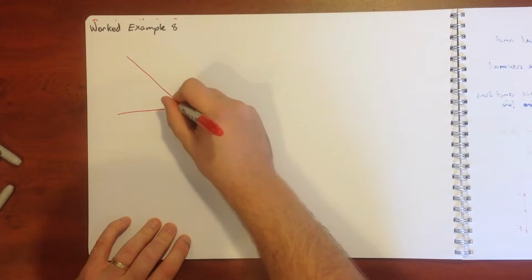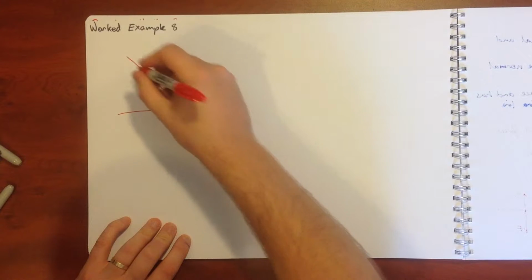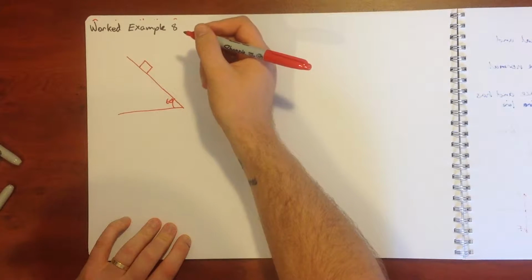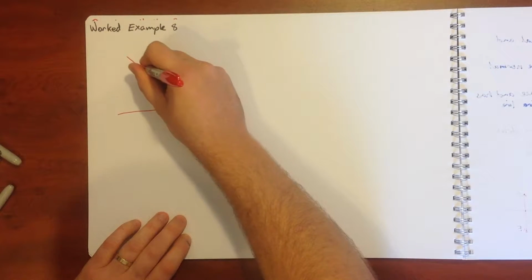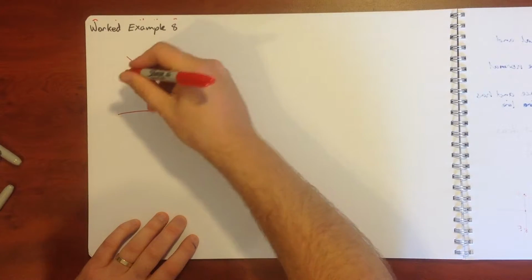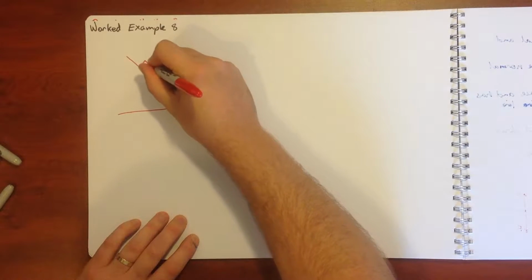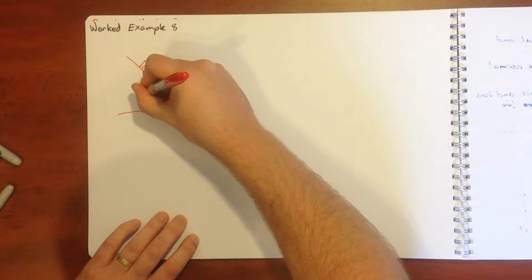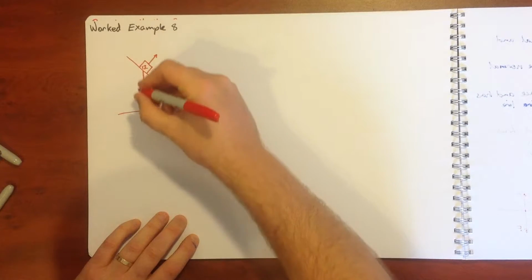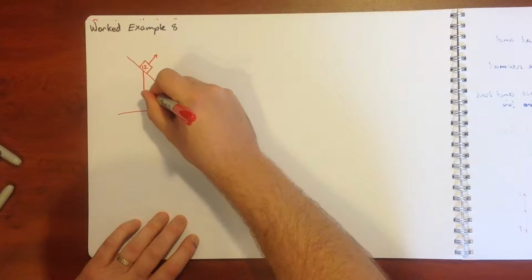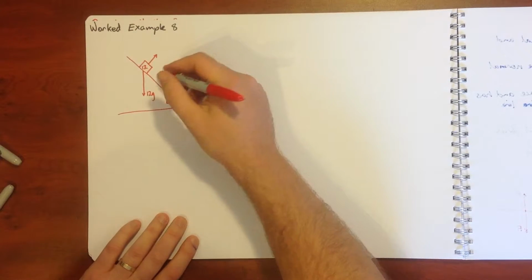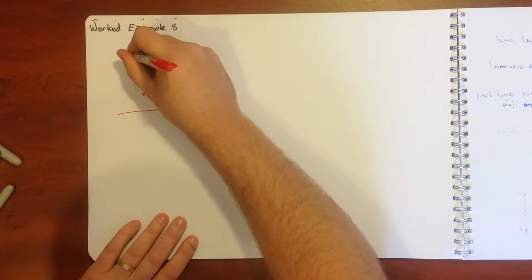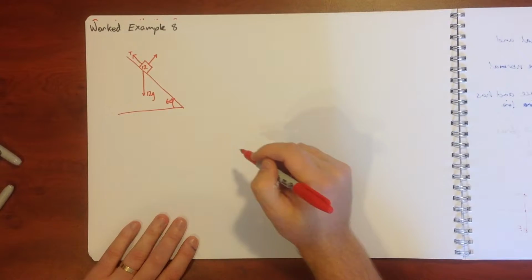So we've got our slope, and we know that that's 60 degrees. We've got our object here, which in this case is a suitcase, and we know the mass of that is 12 kilograms. We're going to have our normal force acting out this way. We've got our weight force acting this way, which is going to be equal to 12g, or 12 times our acceleration due to gravity. And we also have a tension force this way, acting parallel to our surface.